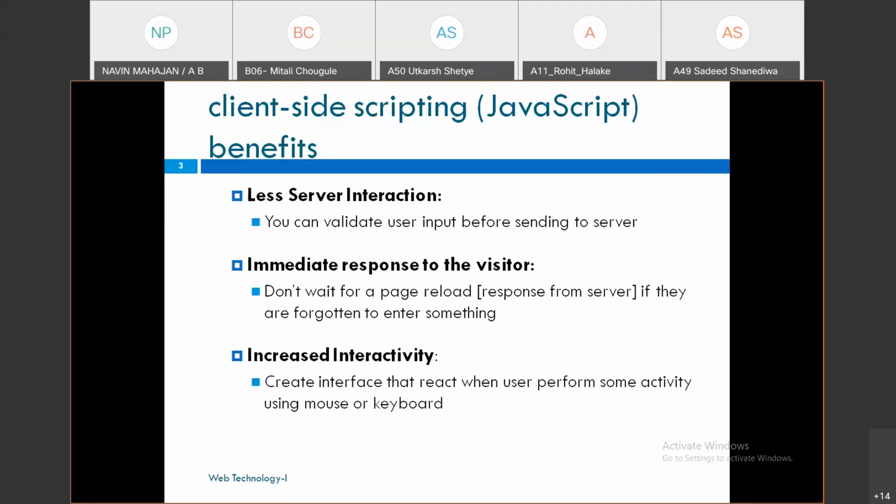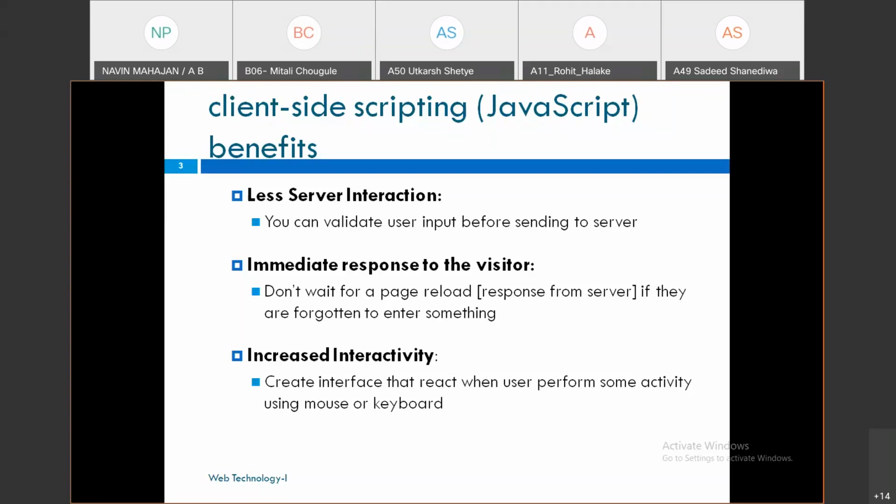It is required to send multiple data, millions of users' data, to the server, and then the server will process all of it. That increases the overhead on the servers, and extra time is required for the response from the server. So you can validate the user's input before sending it to the server. This is called less server interaction.